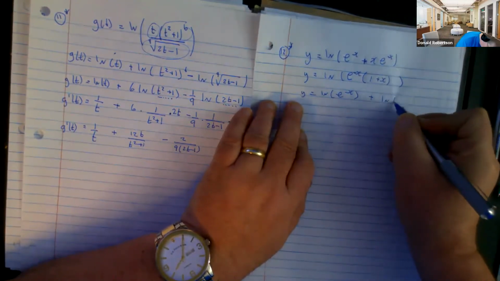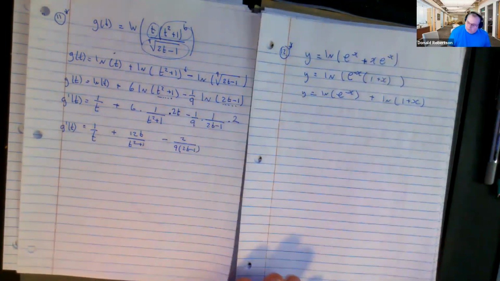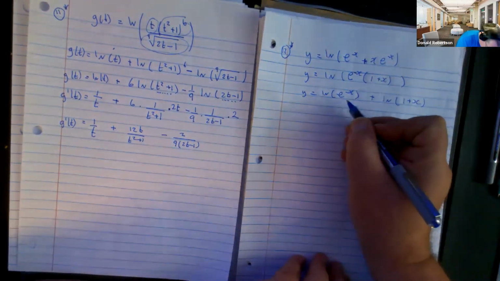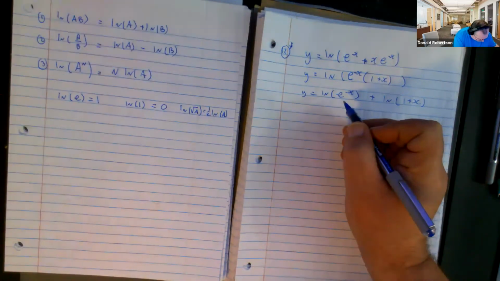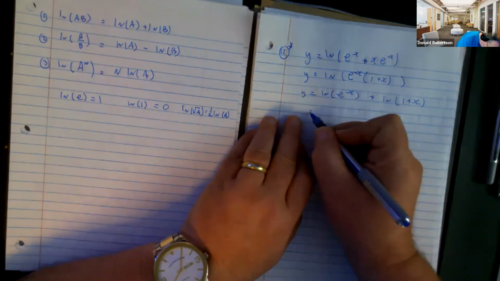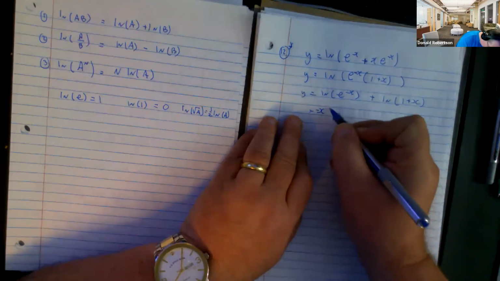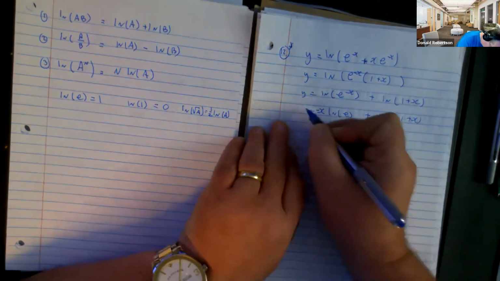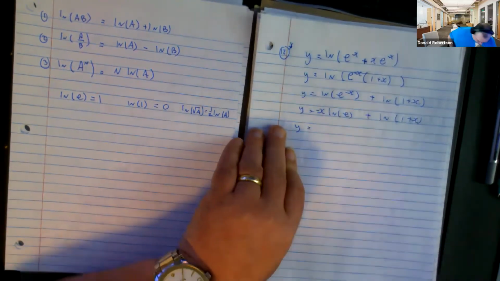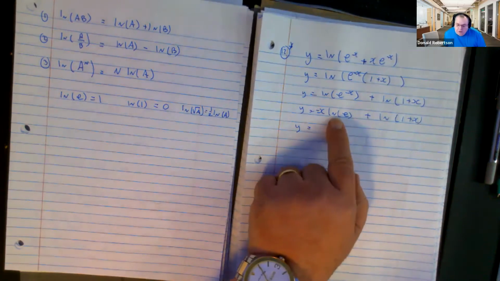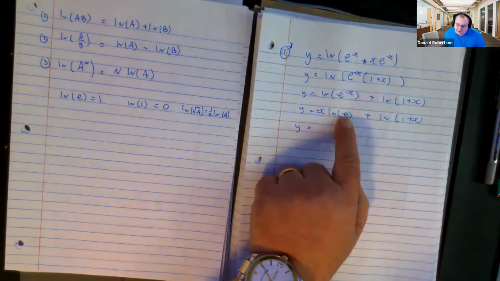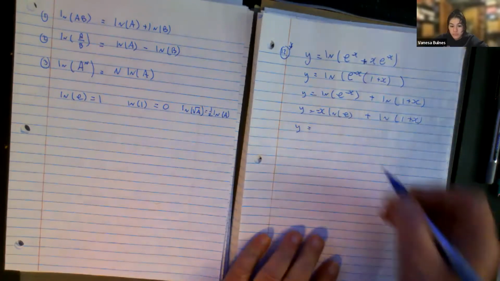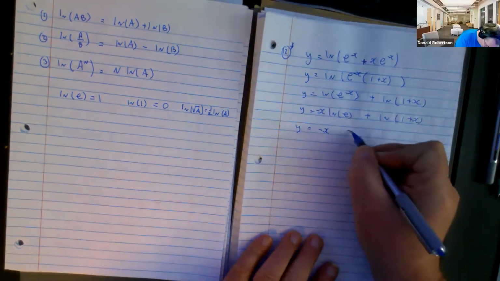Two things multiplied become 2 logs added. It's a little bit nicer. This is a power. It's like number 3. So any power can come outside, negative x, log of e, plus that guy. Now we're almost finished. The natural log of e is a number, but it's quite a nice number. What number is it? 1. So this is negative x times 1, which means it's just negative x.